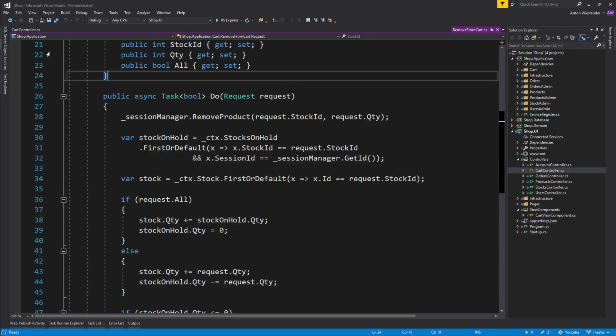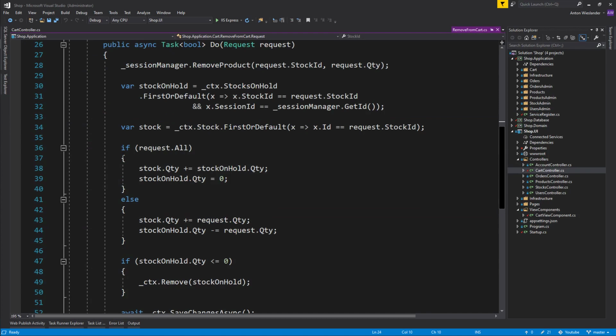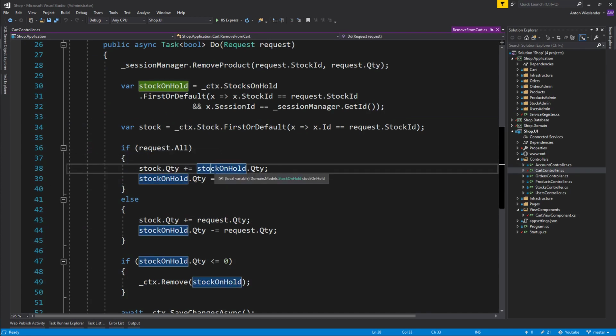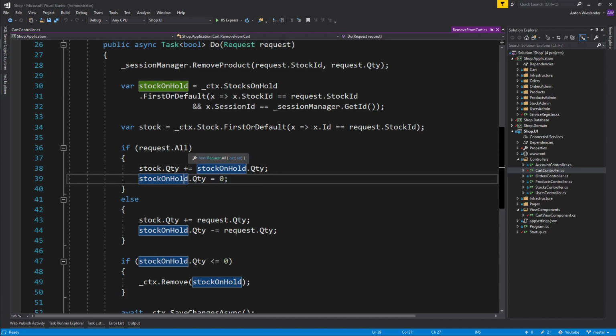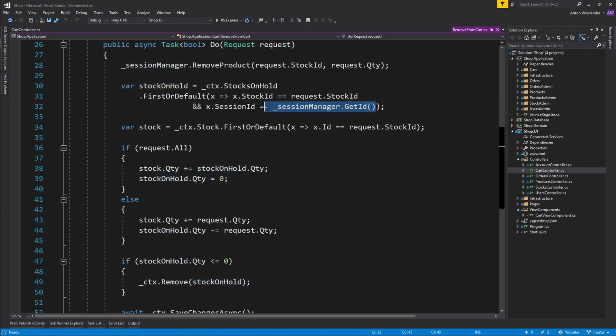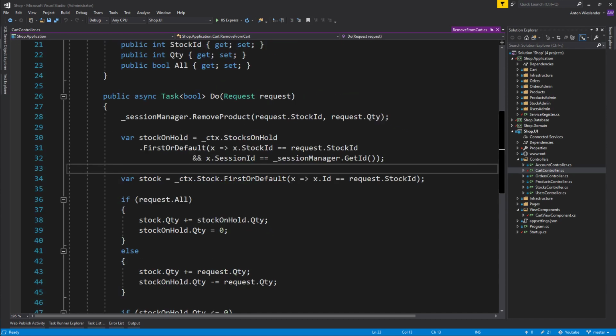So we're removing all. Am I in the correct RemoveFromCart? Yeah, 37, 38, yeah. So something is null. StockOnHold can be null. So if request is all, we might be getting session ID null here. Very possible.